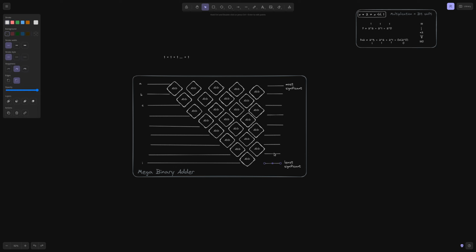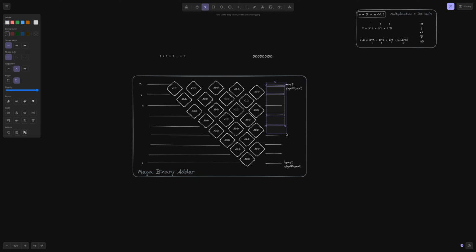So for 9 inputs, I need 1, 2, 3, 4 outputs. That's all I need, and these guys can go. I don't need them. This is my most significant digits. Now, technically, this is not an issue because when adding a 9, they would all just be zeros, and I will be encoding a 1 with leading zeros, so I would have 0, 0, 0, and then like 1 or 8, 4, 2, 1. This would be my 9, kind of.